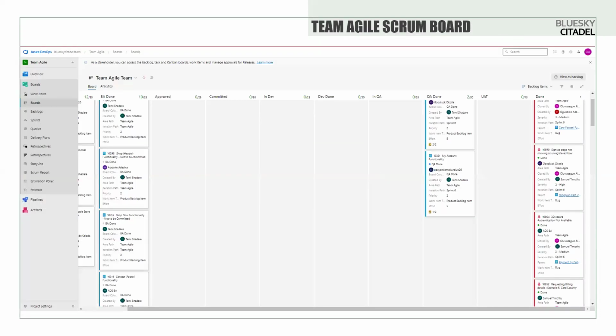So here's the Azure DevOps board. This was after the old test cases were moved from in QA to QA done, and it was after the BAs did their UAT. The 2 that were in QA done was due to a late submission from one of the team members due to uncertain clarity. Next slide.